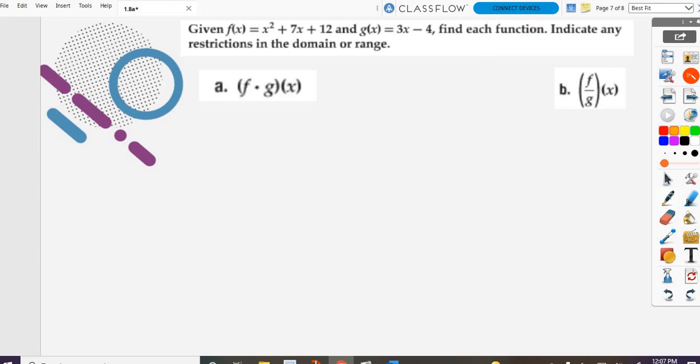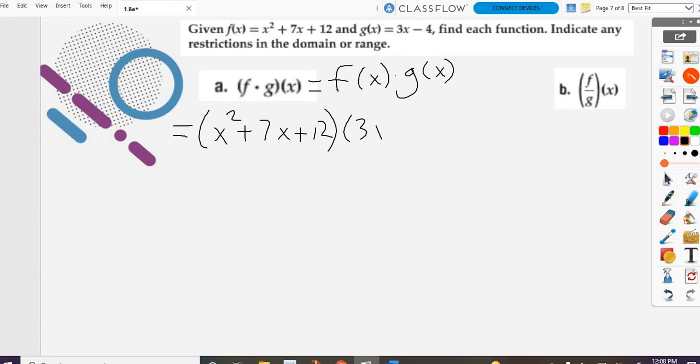Alright, so it looks like most of us have gotten most of it completed. So remember our multiplication, we're just multiplying together f and g. The only difference this time is that I have a trinomial and a binomial. So we have to multiply everything in the first by everything in the second. It doesn't matter what order you do it in. So like I'm going to take x squared, multiply it by 3x, and I get 3x to the third. Then I'm going to take x squared and multiply it by the 4. If you wanted to do the 3x by the other two first, that's fine. You'll end up with the same numbers as me, just in a different order.